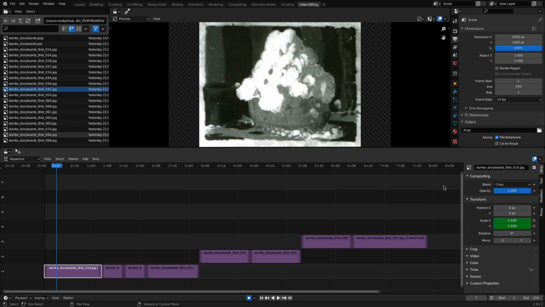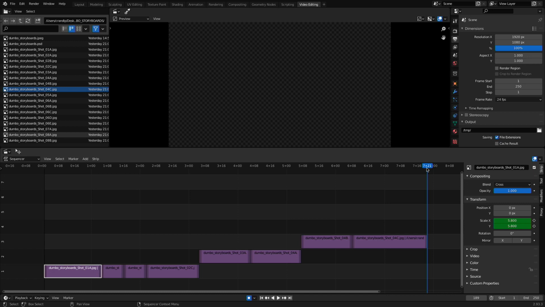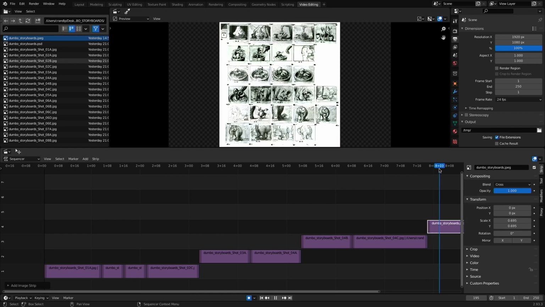One final thought about these transform tools, and this is specific to your storyboards if you put all of them in a single file, kind of like this. Here are those exact same Dumbo storyboards, but all on a single sheet. This is fine. A lot of storyboard artists do this. They'll have one piece of paper and draw a whole bunch of individual frames on it.